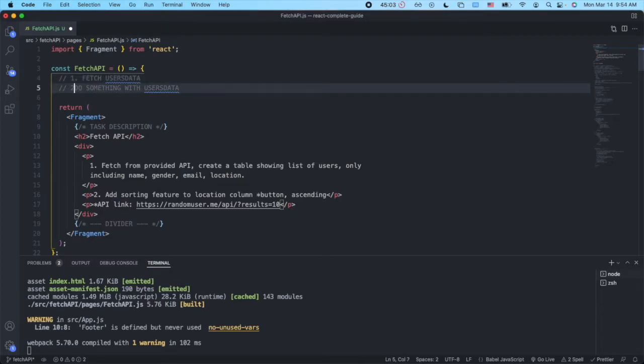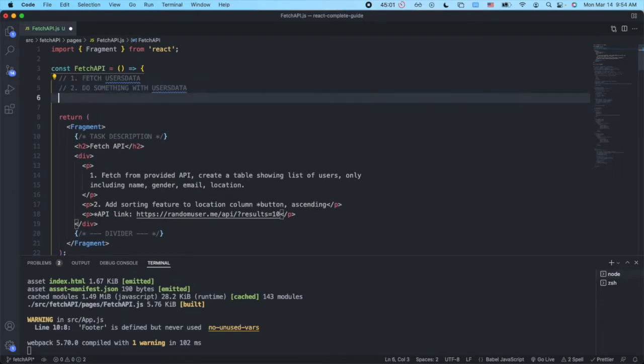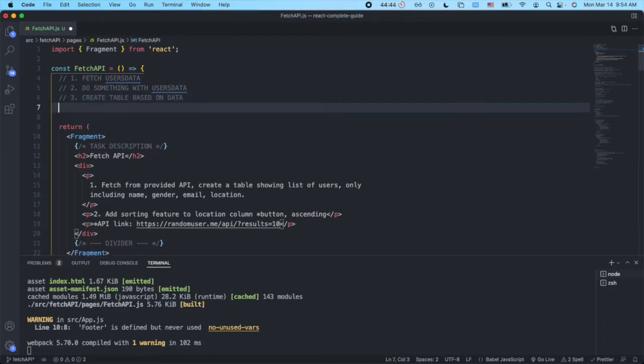First step and second step, and then create the table based on the organized data, and then start to work on the sorting feature after I figure out the table. So this is the sort process.